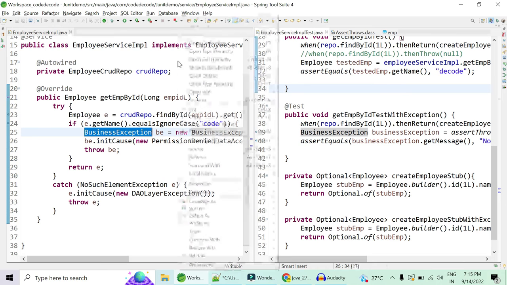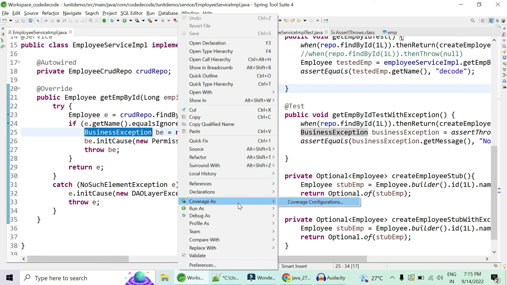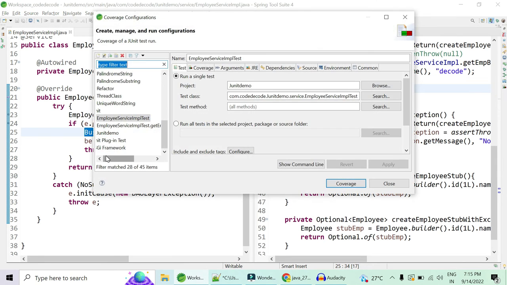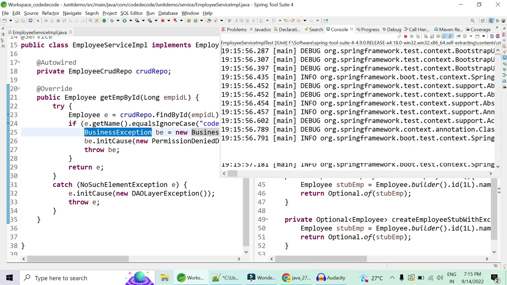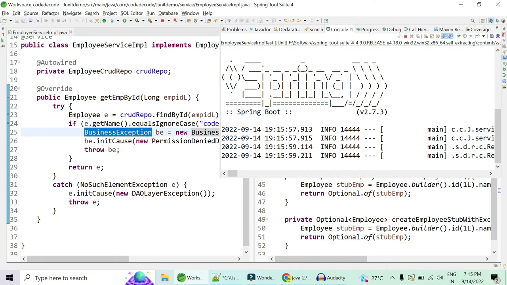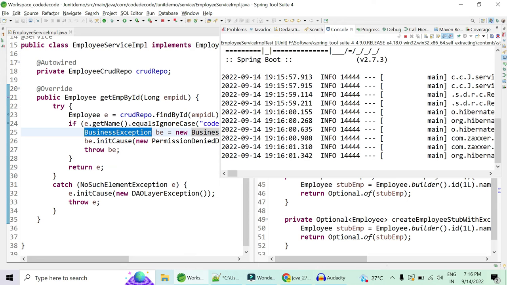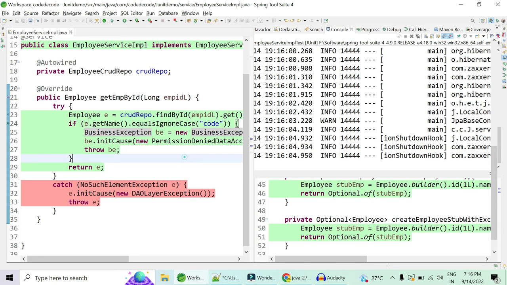Now if I try to run it with coverage as the coverage configuration, I'm going to test it with employee service impl. So not just a project, you can also test your individual class. My employee service impl is a class that is to be tested for code coverage. So I can click on this employee service impl test class and now the whole context will run. And it will show you what all the lines of code are that are not tested. So great.